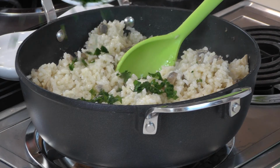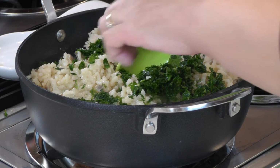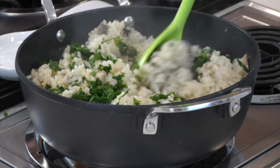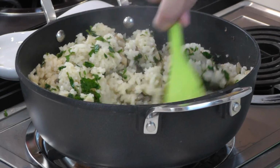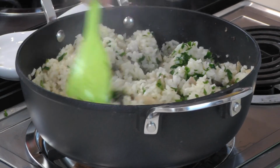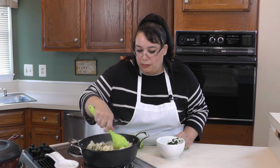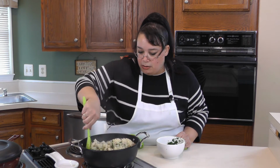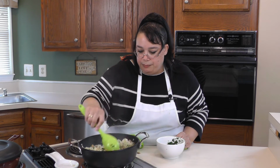Okay, so we have a bunch of parsley that I've chopped, and we're just going to go ahead and put it in here. I like to stir some of it into the rice and then keep a little out to go on top. I think the green of the parsley just really makes it pretty. Now, if you want more of a traditional risotto, you want to use some cheese. Obviously, I can't have cheese, so mine is a little dry like regular rice.